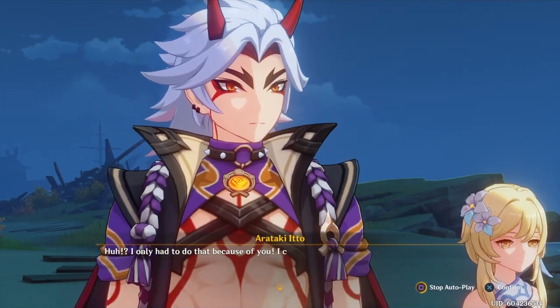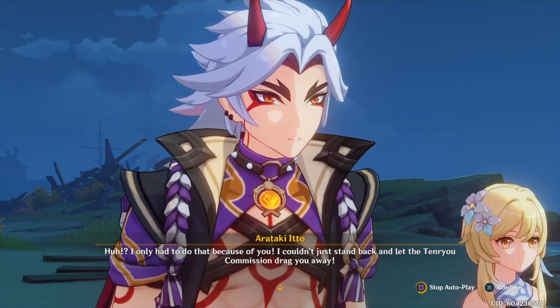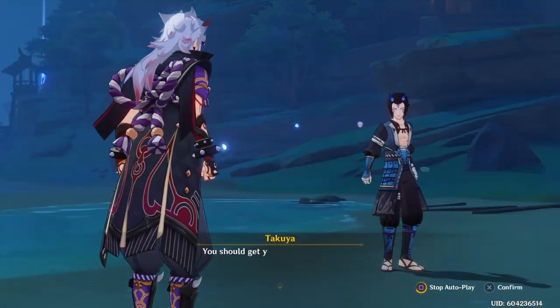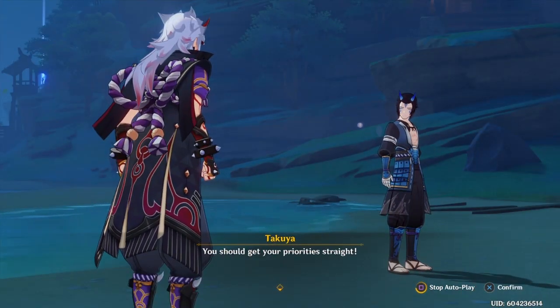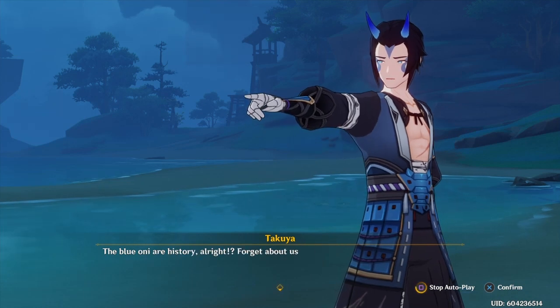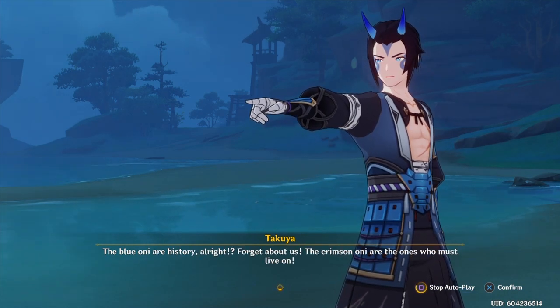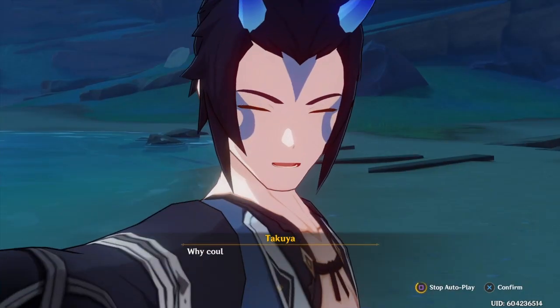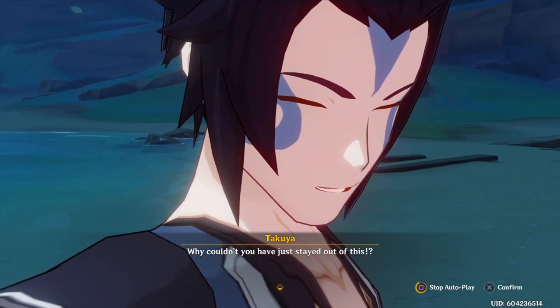Huh? Well, I only had to do that because of you. I couldn't just stand back and let the Tenryo Commission drag you away. You should get your priorities straight. The Blue Oni are history, all right? Forget about us. The Crimson Oni are the ones who must live on. Why couldn't you have just stayed out of this?